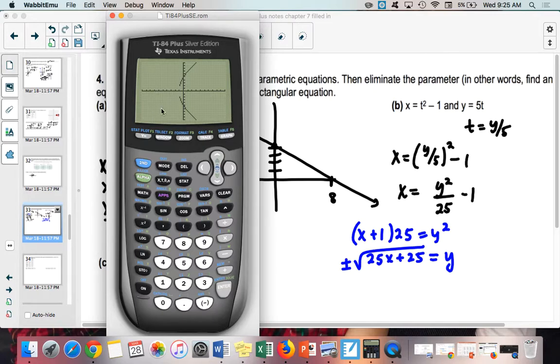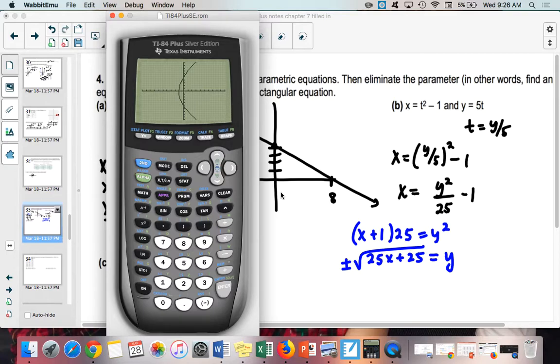So if we go back to our mode and we put it in parametric mode, and you graph it. Did you guys try that? So you have t squared minus 1, and you have 5t. When you graph this, see how it gives you the same thing, and it's actually going to go through that. So you can see the two parts are actually combined, right? So our calculator does that so we can see a top function and a bottom function.